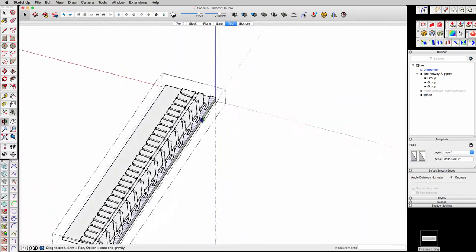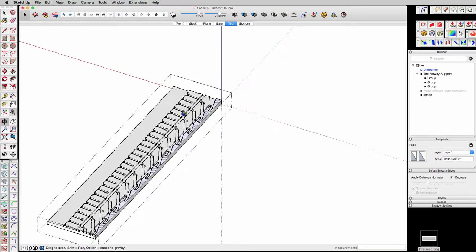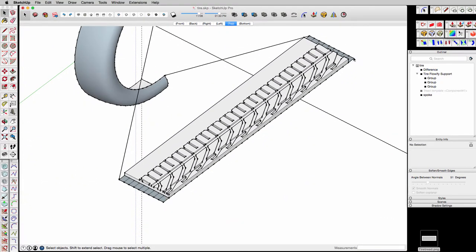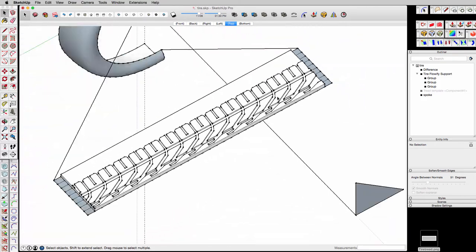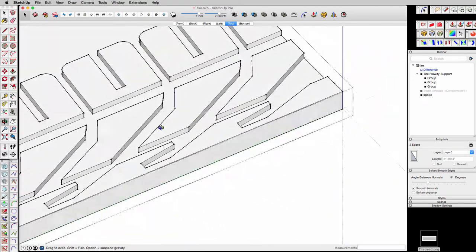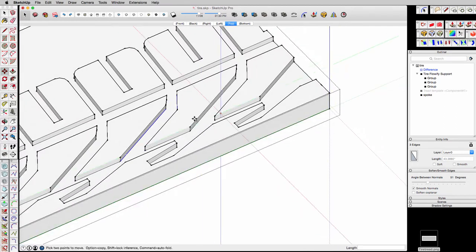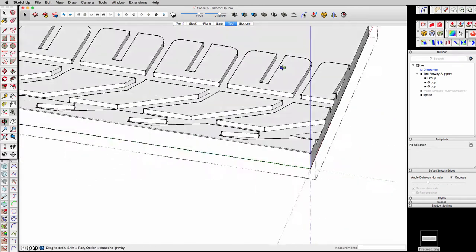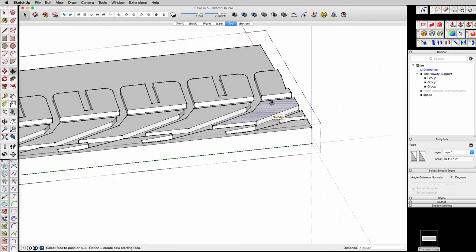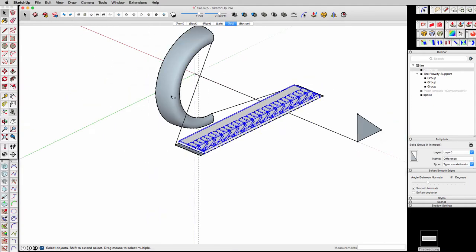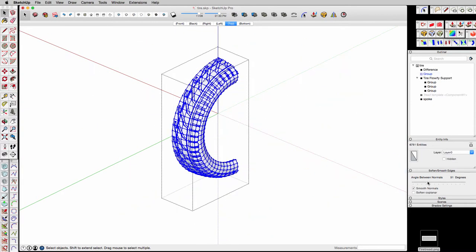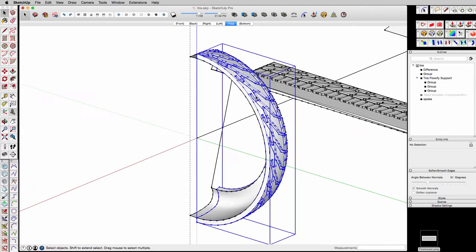I also noticed that this didn't quite get done correctly at the very end there. You can see it's not going to be a perfect match when I go to see. There's not going to be a seamless area. So I'll just grab these two edges, copy and paste them, or copy and move them, and then just draw this in and use push pull and get it back to where. Now we're good. Okay, so now we take this, use Flowify, and Bob's your uncle. That looks good, and that looks like a pretty good track.